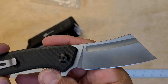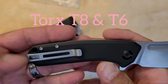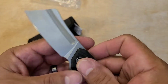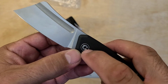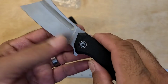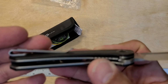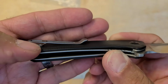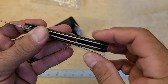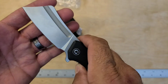What's the hardware look like? Typical Civivi. Looks like T8s and T8s, T6s on the pocket clip. Probably has a little dent under here that this pivot head fits into and doesn't spin, so that's nice. They always seem to. Pocket clip looks like it'll work pretty well. Has the recessed screws down there, although the bottom of the clip isn't recessed, that would have been nicer. But when you have scales this thin, might be tough. G10 on the scales.